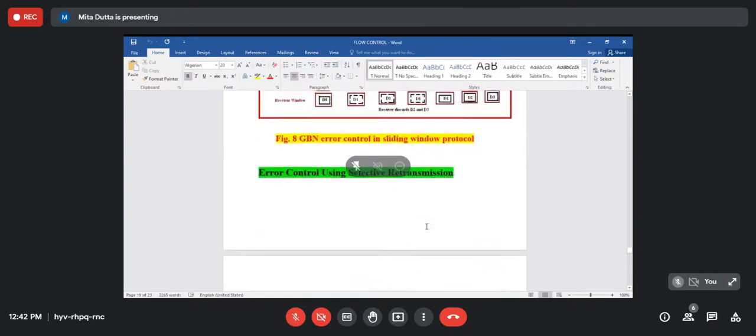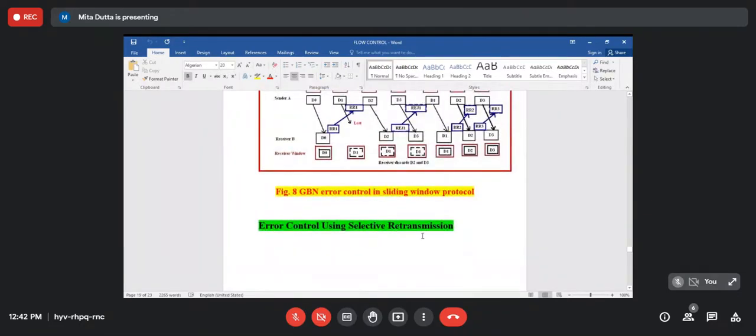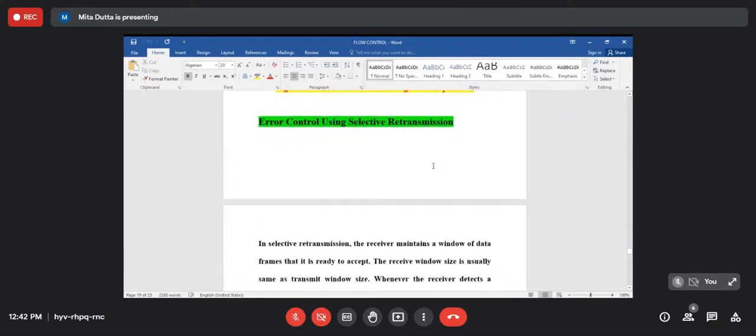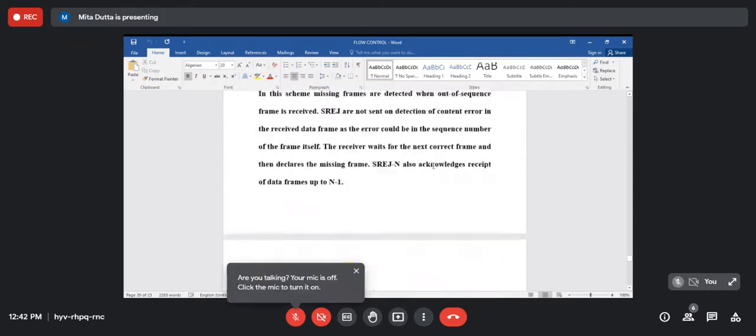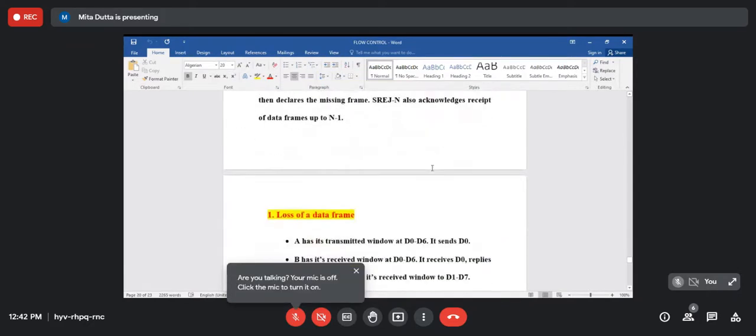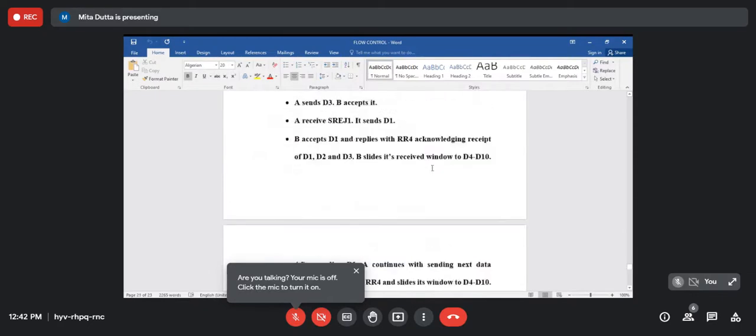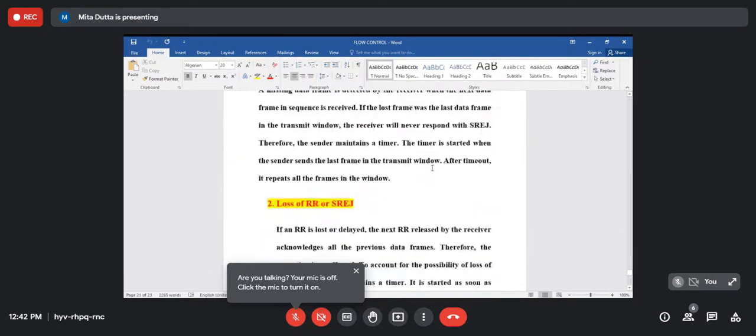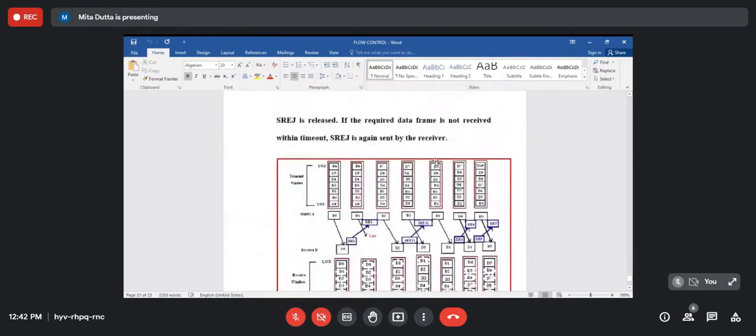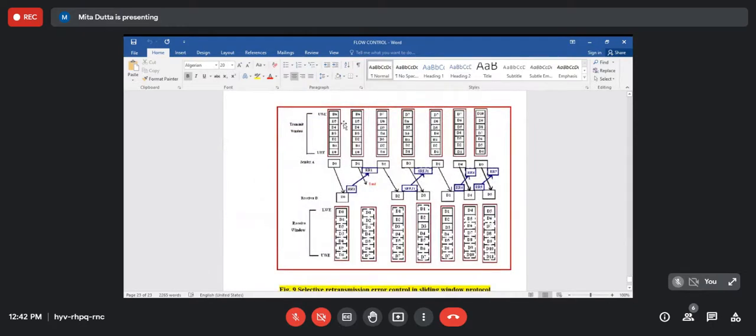Now we come to selective retransmission. You will see there is a difference between go back N and selective retransmission, and why we call it selective retransmission. Here both the transmit window and the receiving window are of the same size.